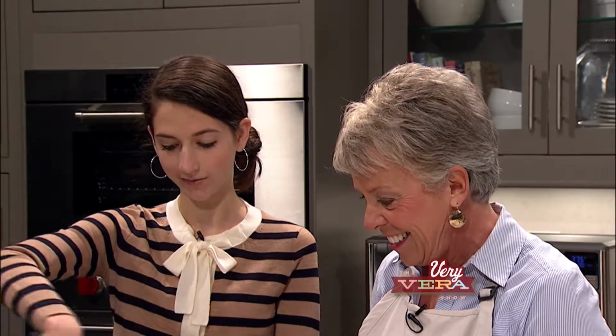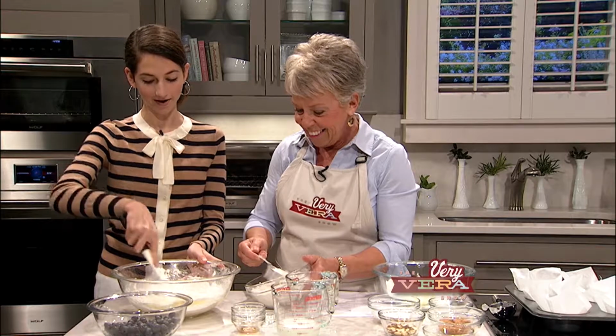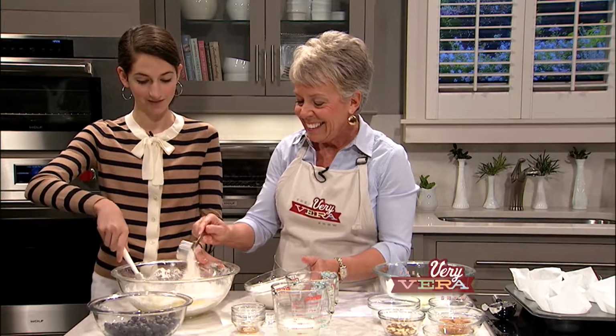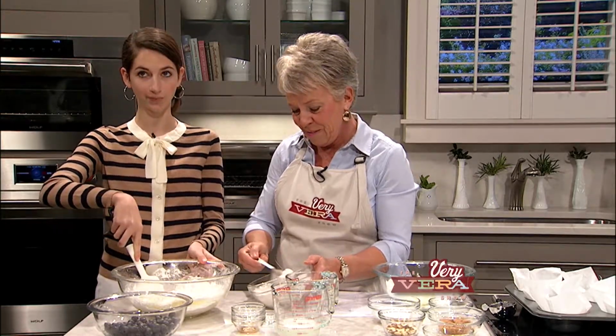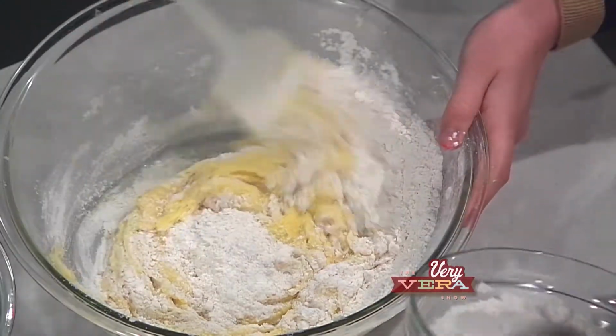So after I was a camper and I aged out of VeryVera, I really wanted to come back somehow and help with however I could. And so I wrote her a letter and asked her if I could just come help out with the camp. And so she let me come that summer, and I worked for 1 week during the summer for the beginners. And I just loved it so much, and I've been working there ever since.